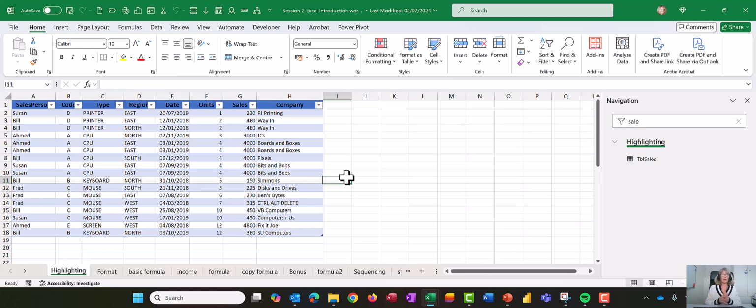So there are the three things that I use regularly. The little three dots to make the sheet area more convenient along the bottom of the screen, the focus cell that can be found in the view menu, and the navigation pane that also can be found in the view menu.